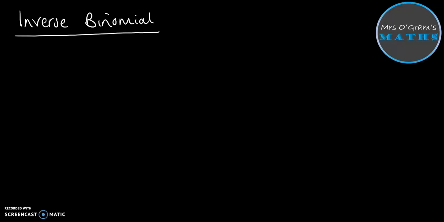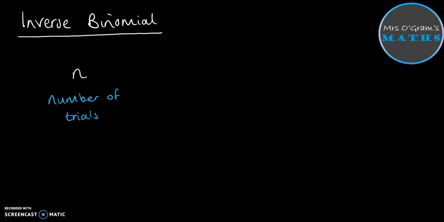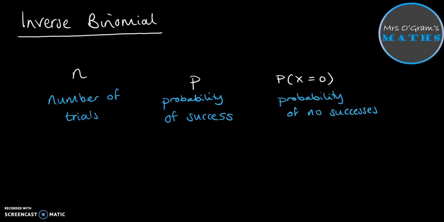All right, now you've had a good go at looking at binomial distribution questions with the previous videos. We're now going to have a look at what happens when you are asked to do an inverse binomial question. For these, there are three parts involved. We have n, which is the number of trials, p, which is the probability of success. Of course, you've seen those two already. And for an inverse, we also need to know the probability that x equals 0. So this is the probability of having no successes whatsoever.